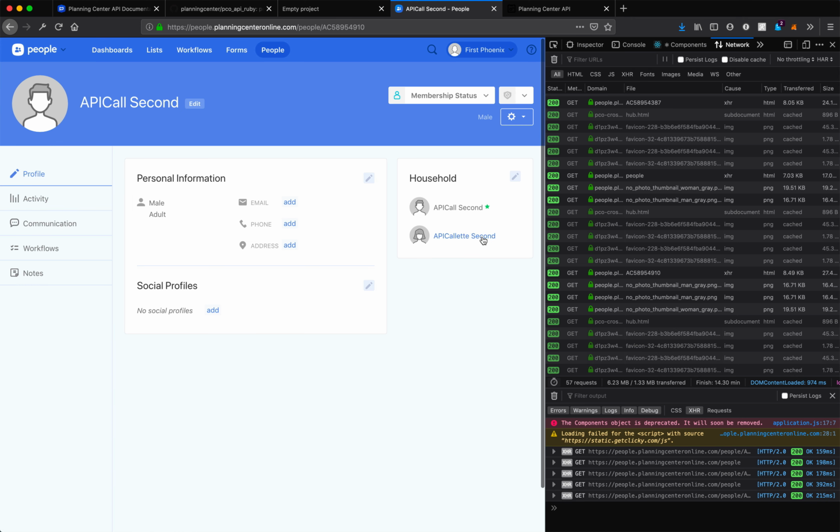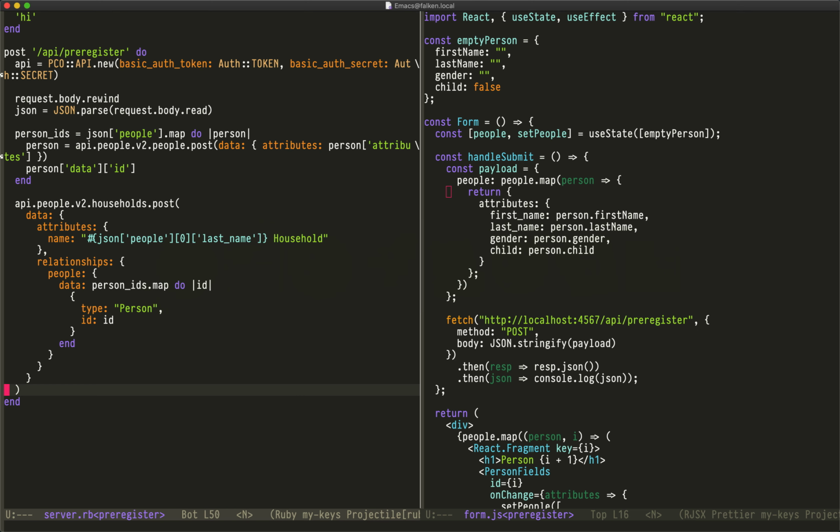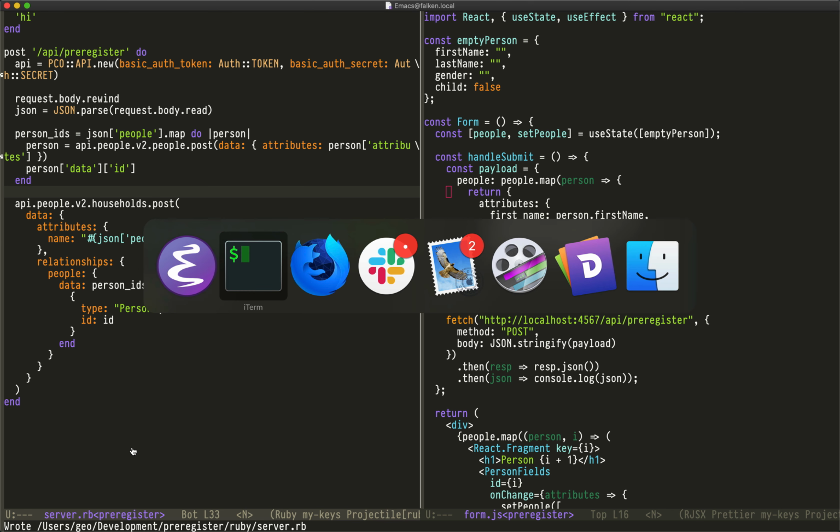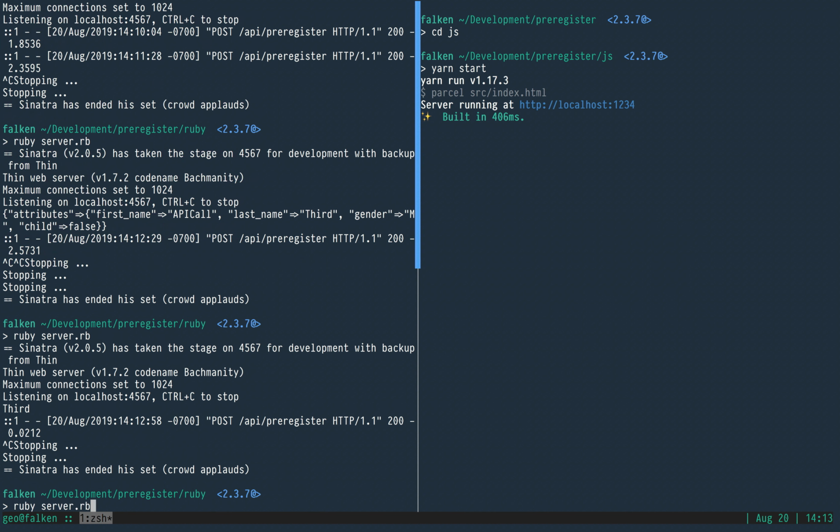And you can see here that it actually created a household with both of them in there. It only created the name household, which is unfortunate. It should be second household. So let's double check that and see what we did wrong there. In this case, we have JSON people, correct? And then looking at the first one, yeah, I see what I did. Remember, the actual data is within the attributes tag here. So let's try it all again and restart the server and see what we get.